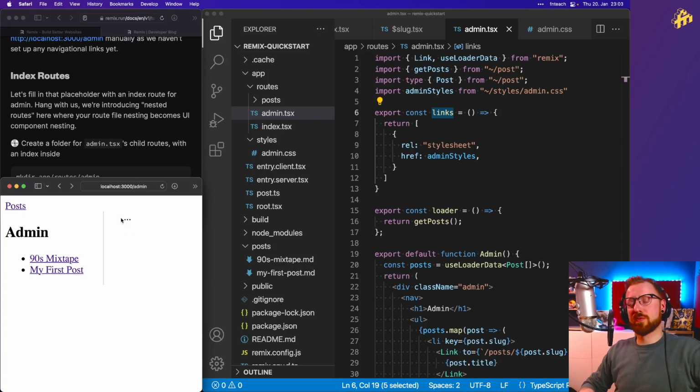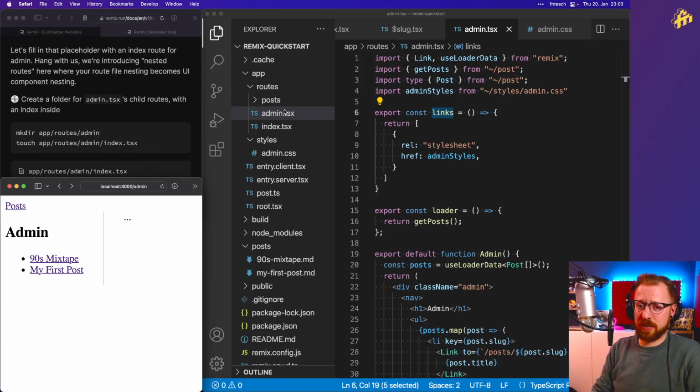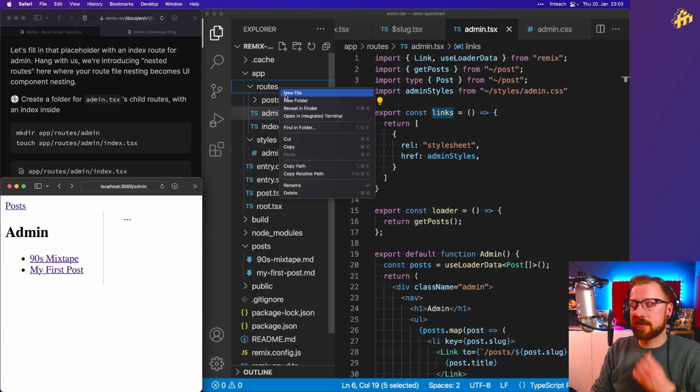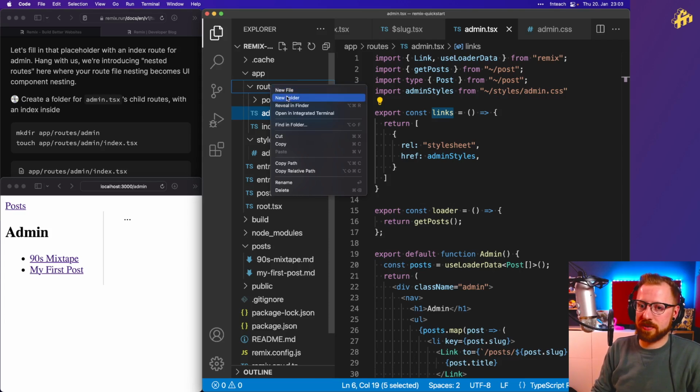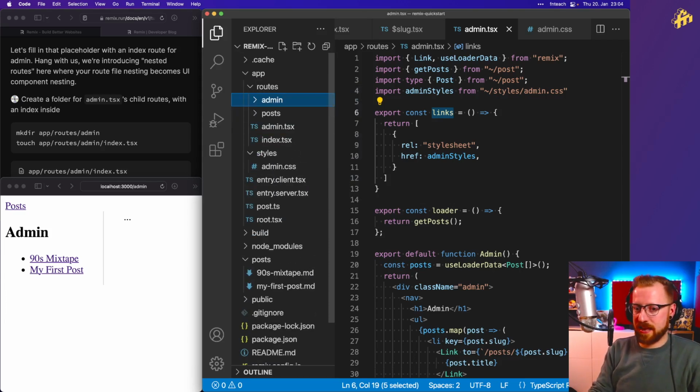For it to have this cool feature that we saw on the marketing page, where it loads everything all at once and super performant, and gives us these pieces that slot into, even like every page has an outlet, and you can put something into that outlet further down the tree, we need what's called a nested route. We get nested routes by, on the routes we have the index TSX, the admin TSX. We now also want a folder called that, without the TSX of course. So we want a new folder called admin.